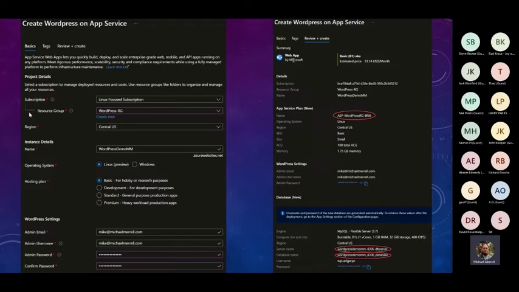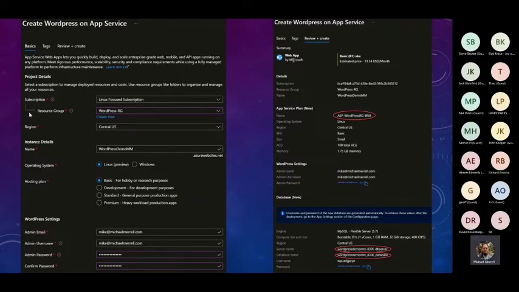And then the same thing goes with the MySQL server. At the bottom, you can see that it creates the server name and the database name automatically using the name of your website and then adding in some random characters or numbers and then a tag.